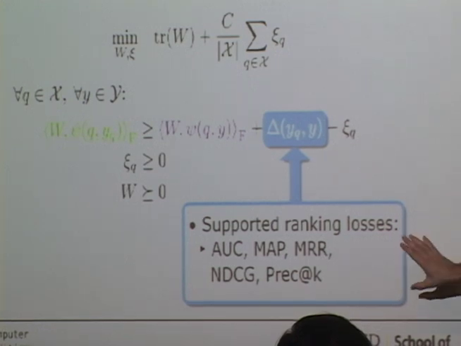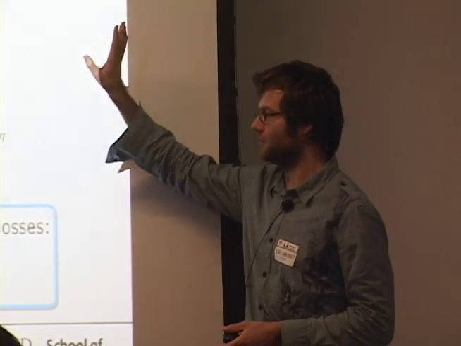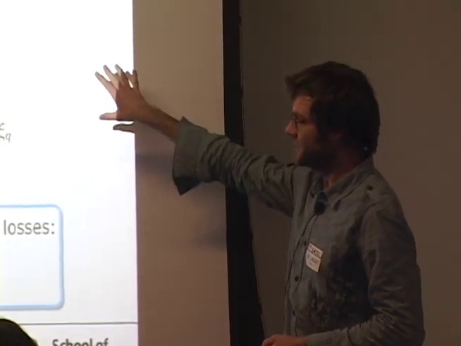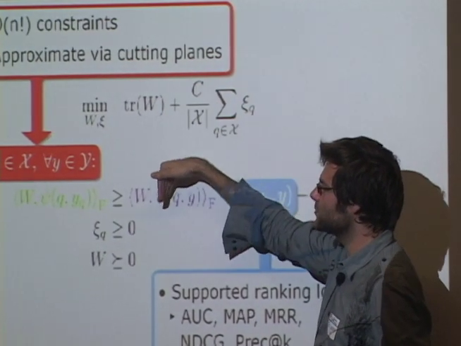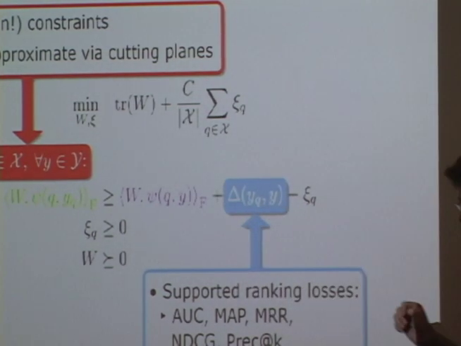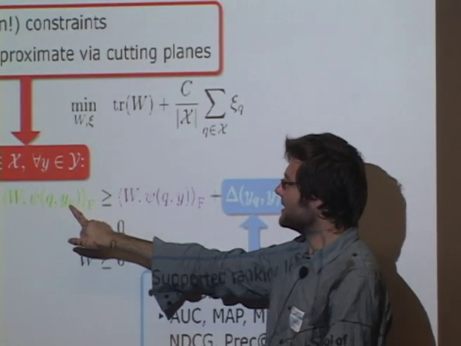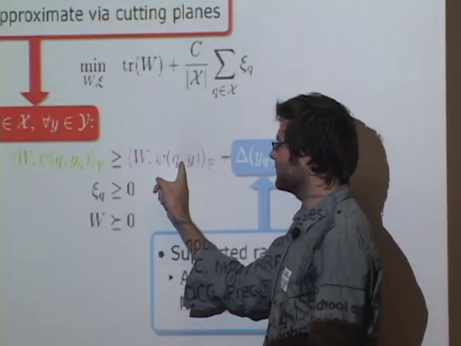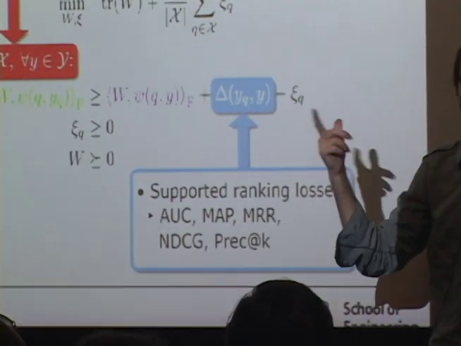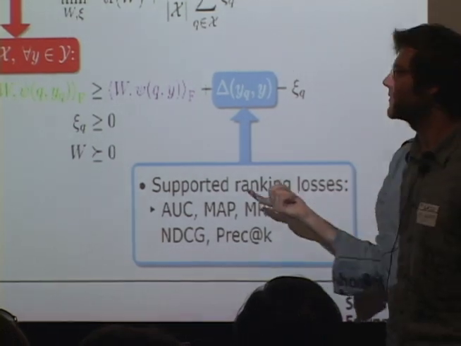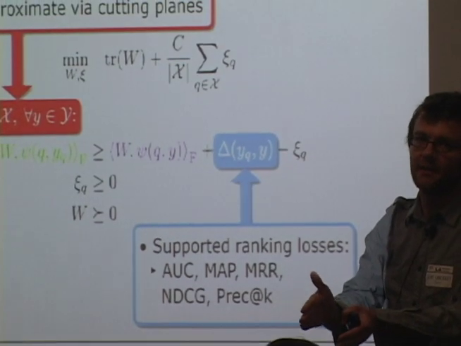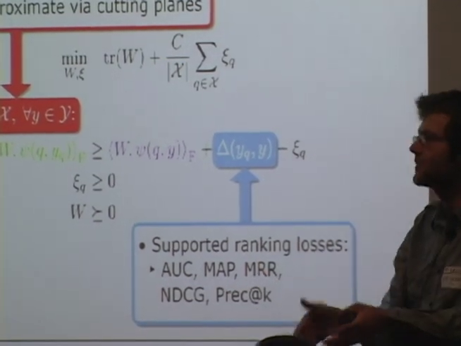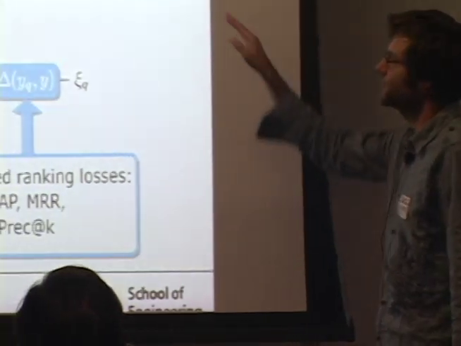A lot of these combinatoric ranking losses to optimize rankings can actually be plugged into this problem, and we can still solve the problem in reasonable time, because we're going to use a cutting plane technique to solve this problem for a subset of the constraints. As you remember, what this constraint says is that every good ranking has to have a better score than every bad ranking. Of course, there are exponentially many of those. So we have to somehow cut that exponential set of constraints down to a smaller set, and hopefully by solving the optimization problem with the smaller set, we still get the optimal solution. That's what the cutting plane technique will do for us.